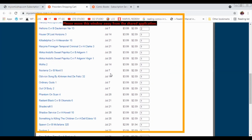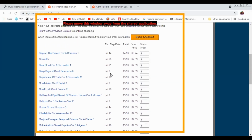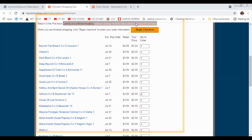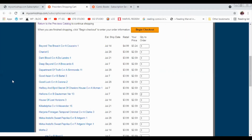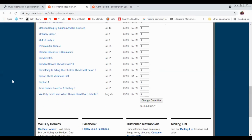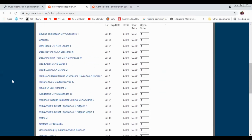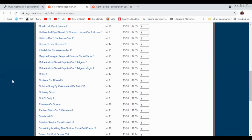And yeah, so that is that. All the indie books that I'm pre-ordering, this is May pre-order, so books that will be in stores, yeah, July. You can see the shipping dates here. Oh my goodness, let's get this out of the way because that is bothering me. You go away. You share back to my, there we go. Yeah, so that is everything there, and then still have to go through Marvel and DC, and so yeah, that's that. So again, it's cool stuff there, lots of interesting indie books there.